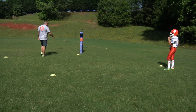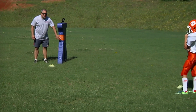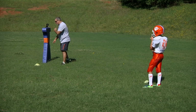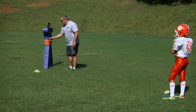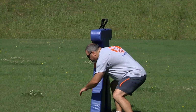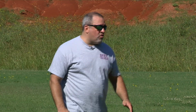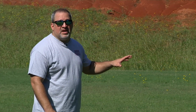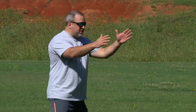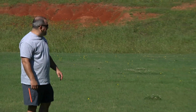And what I want to focus on in this tracking drill is the head on this side. So what we want is this lead foot on the near hip, right? This is the ball carrier's near hip. It's nearest to the tackler. So this is what we want, and we want him to take it down. So this is a primary focus point, and this is a great method and way to prevent concussions in football. So what I'm gonna have JW do is line up here as if he's facing forward, and he's gonna run to his right and track and make the tackle.